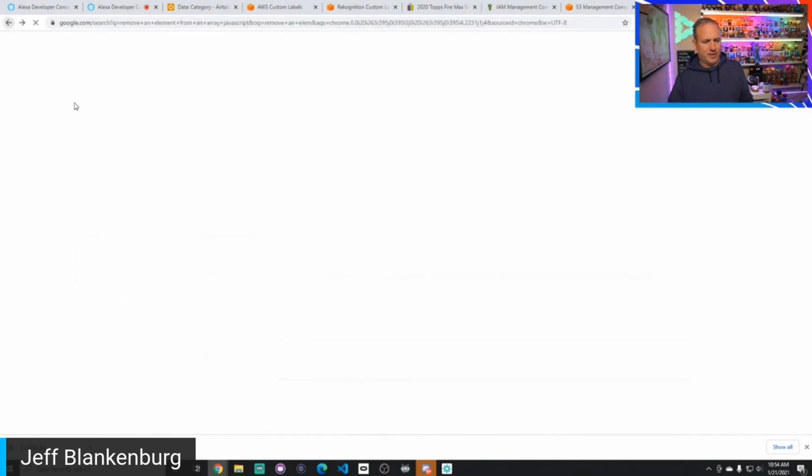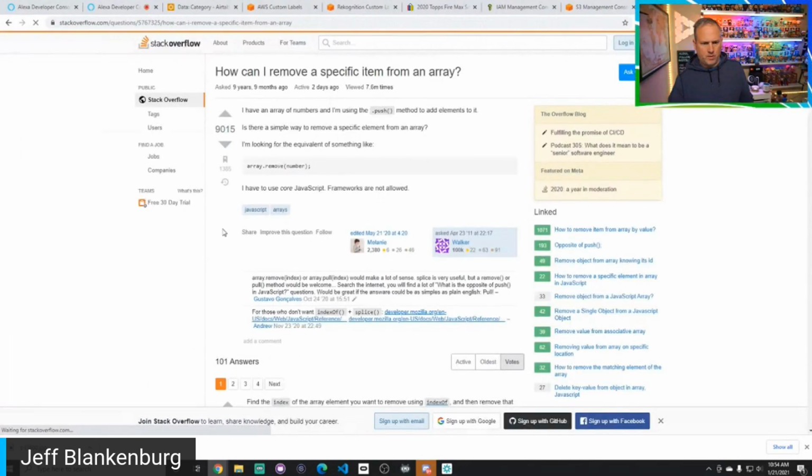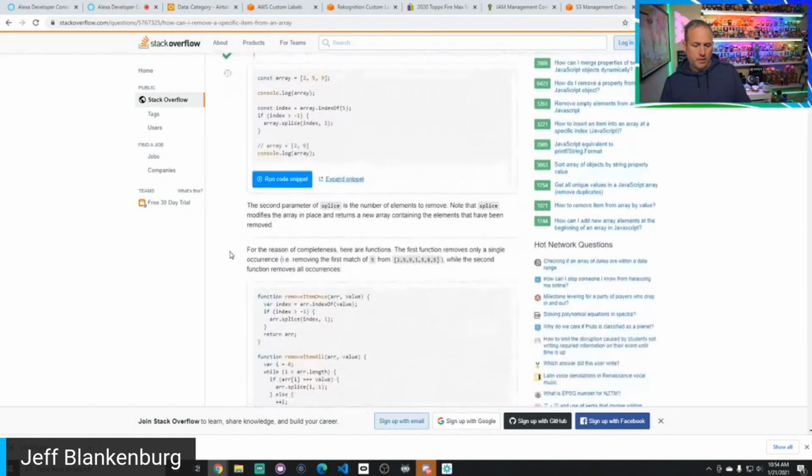I thought I could do like, oh, I see. The second parameter of splice is the number of elements to remove. It modifies the array in place and returns a new array containing the elements that have been removed. Okay.